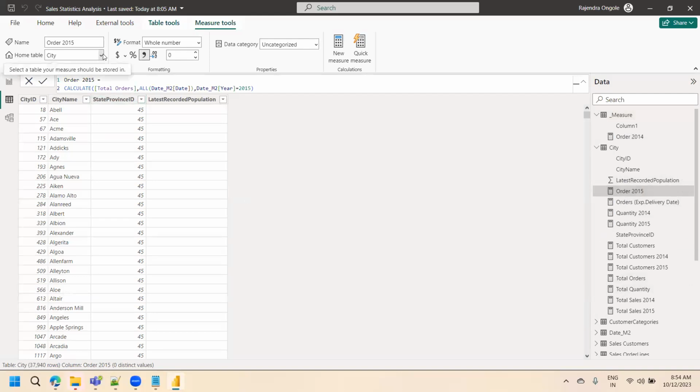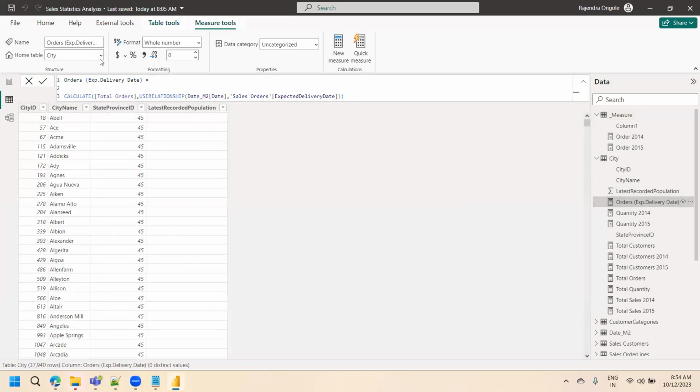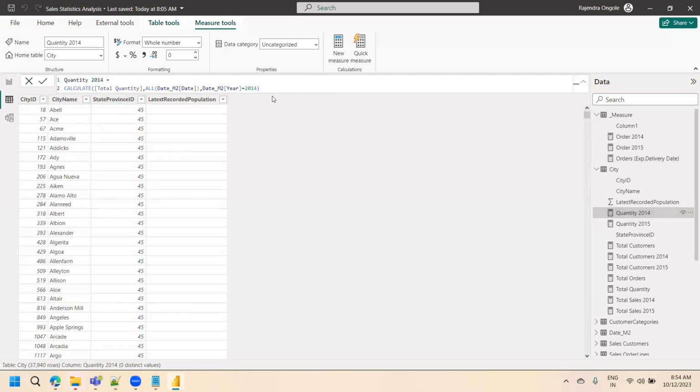Are we going to move in this way? Maybe by mistakenly you have created the measures and it is stored in some table. Is that good to move one by one? You can tell me. If it is a good work, you can tell me. Like this. I'm selecting and moving this measure to my measure table. It's moved.